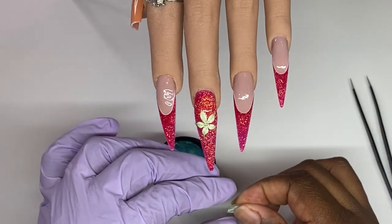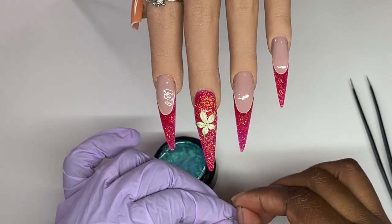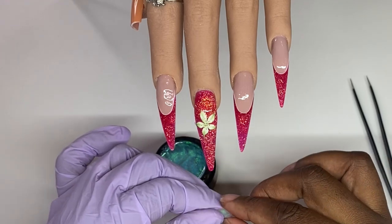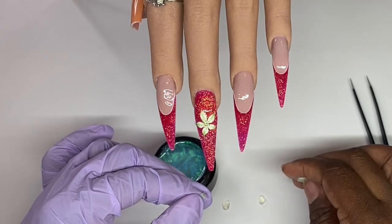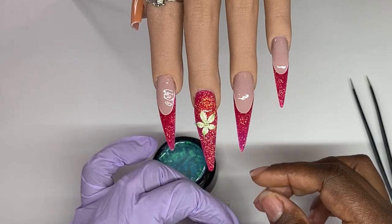So I had to take my gloves off because for some odd reason when I have my gloves on, I have a difficult time handling the solid gel. I don't know if anyone else has that issue, but I do, and I have to take my gloves off, so yeah.